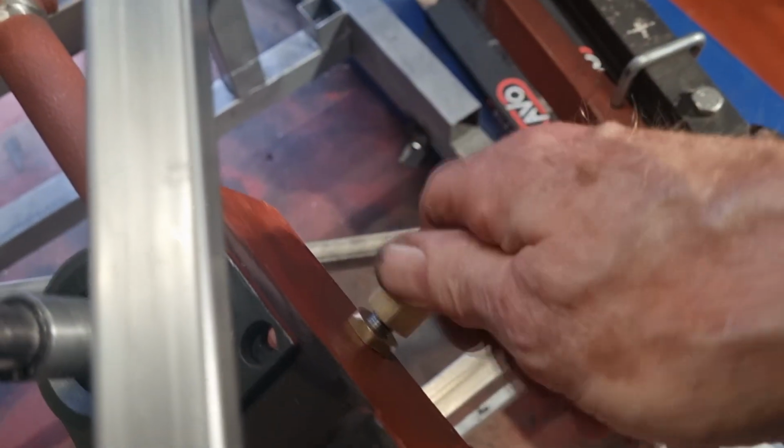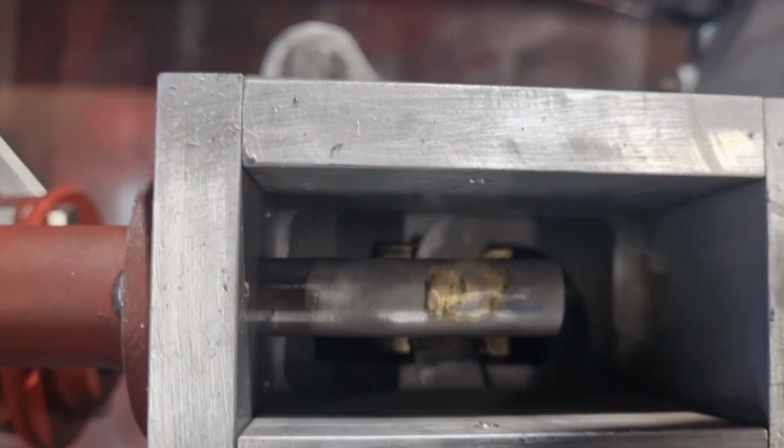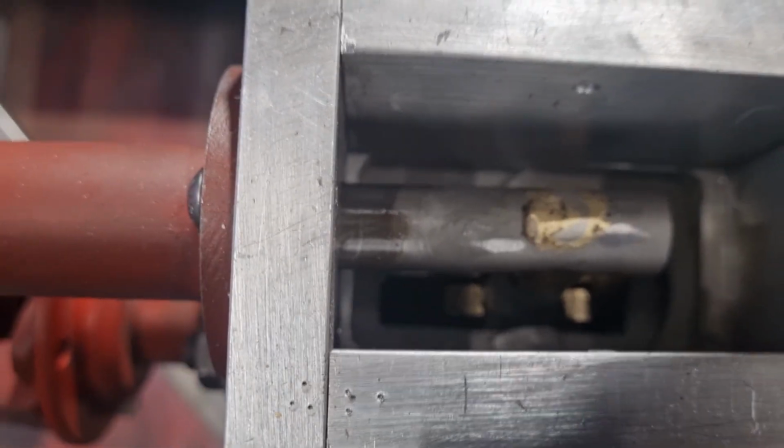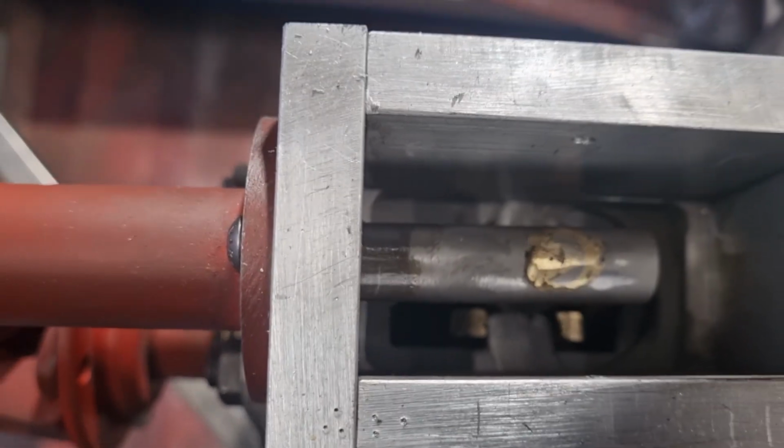a reverse lockout here. Unscrewing that lets you into reverse. Screwing that up tight stops it going into reverse. The actual mechanism is in here, and I think you can see the actual gate working here. That's first and second, and that's third and fourth across there.